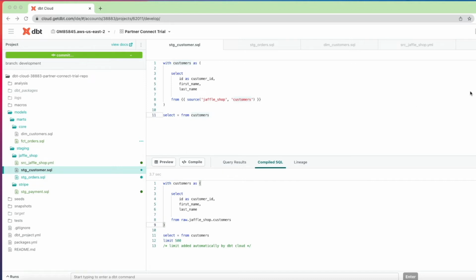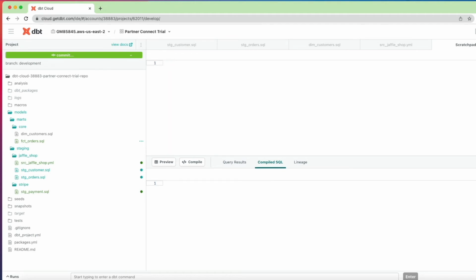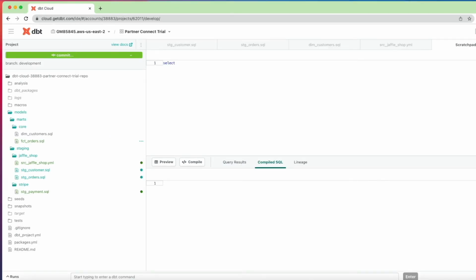So in this case, we can create a new query window, for example, and we can get rid of this. So you just do that by clicking the plus sign at the top right here, and we can then just look at this by selecting from this actual source table. So again, we can use the source function directly within dbt. We don't need to switch back to Snowflake in this sense. We can just run the same queries, so jaffle shop and then the source table. In this case, we'll look at orders.